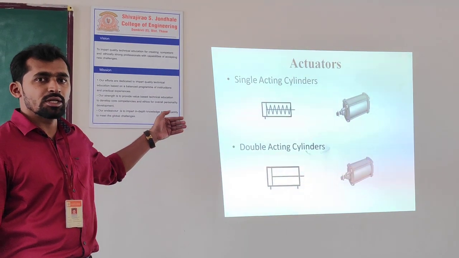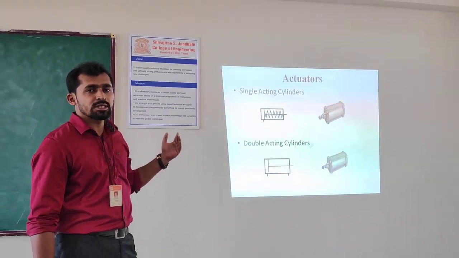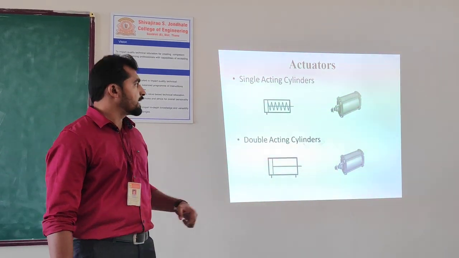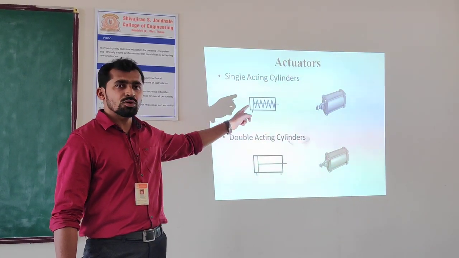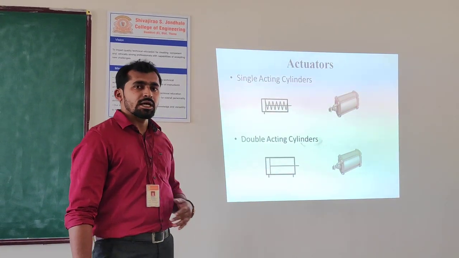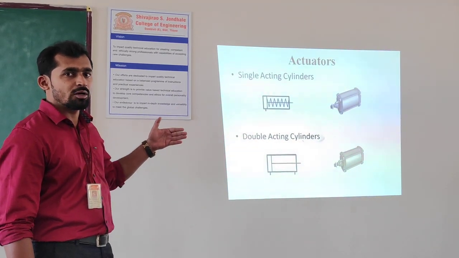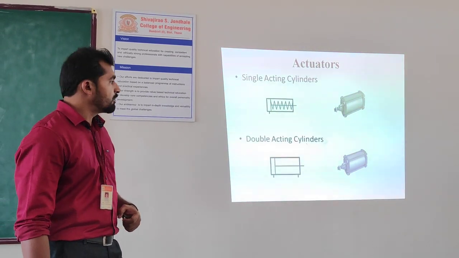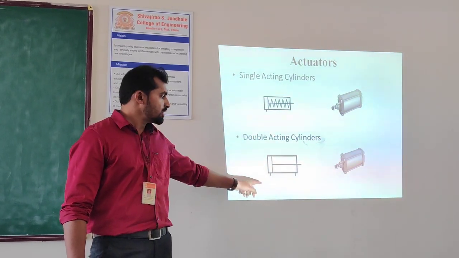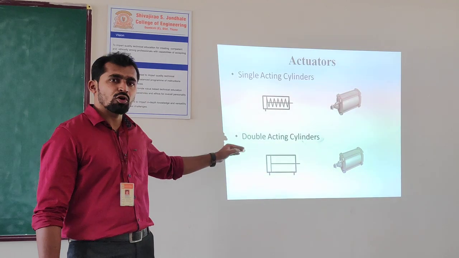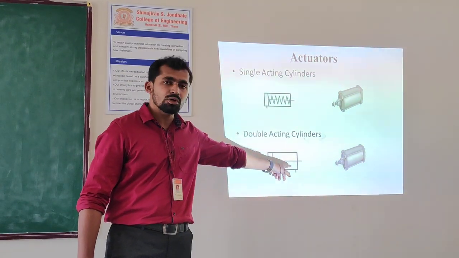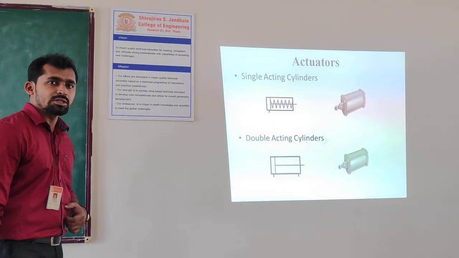Single acting cylinders are used for linear motion — that is forward motion as well as backward motion of a cylinder, same as for a double acting cylinder. In single acting cylinder a spring is used. When compressed air passes through the port the forward stroke takes place, and due to the spring the piston rod automatically comes back in the backward direction. But in double acting cylinder there is no spring, so there are two ports. One port is for inlet so that the forward motion occurs, and when compressed air passes through the second port the backward motion of the piston rod takes place.